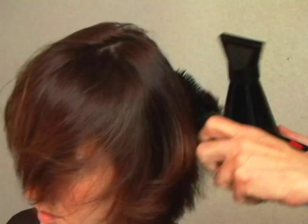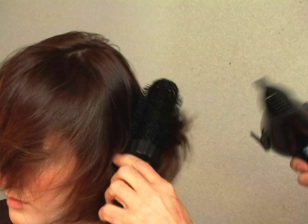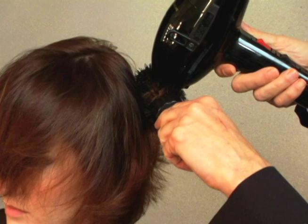Another trick that I do: you heat something up, then you can take the back end of your blower and cool it down, sucking the hot air out of it, which gives it more spin.